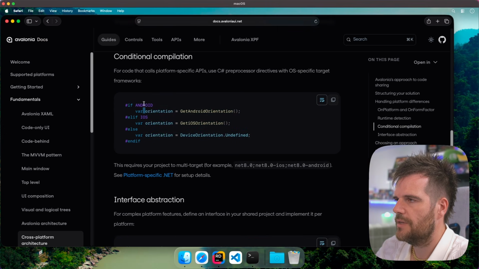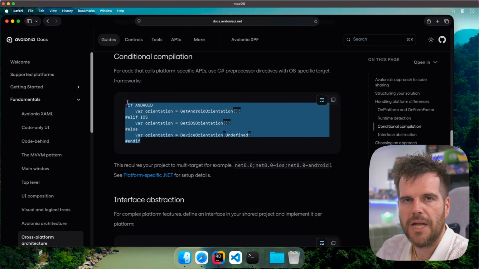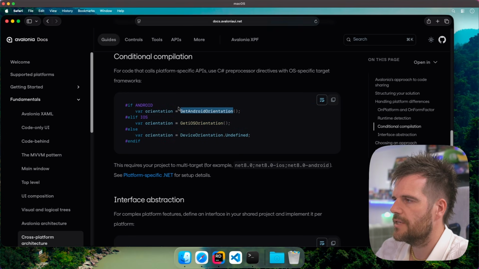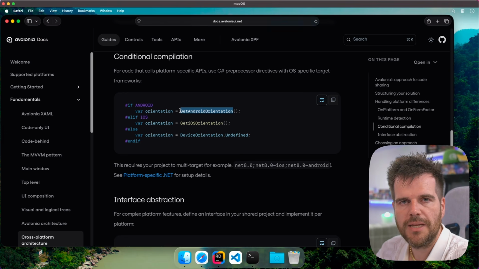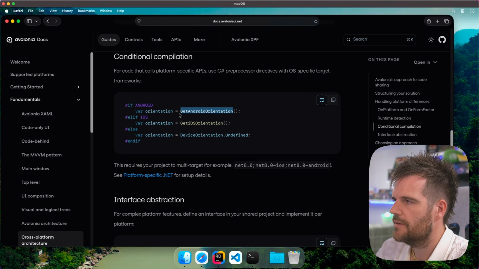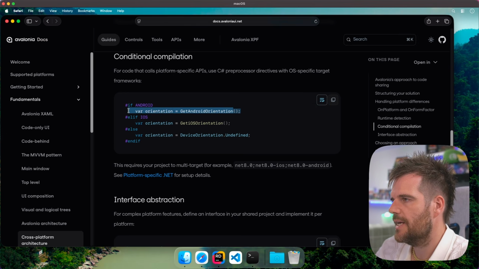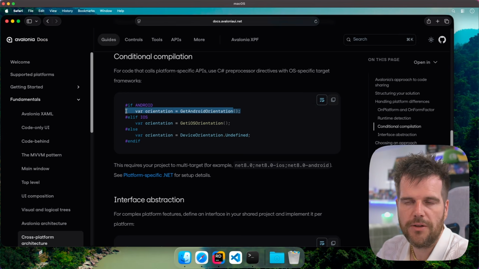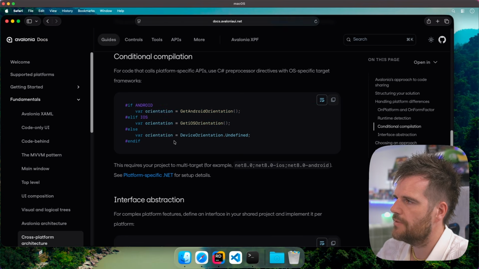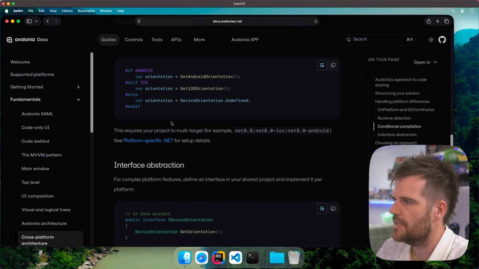So we have, for example, Android and iOS as defines if you don't want code physically even getting compiled into source. And this is when you're doing things that are truly specific to a single platform, like Android having an orientation fetch by its API call. This can't live in a Windows or Mac environment. It won't even compile. So you can just use define directives there, preprocessor directives.